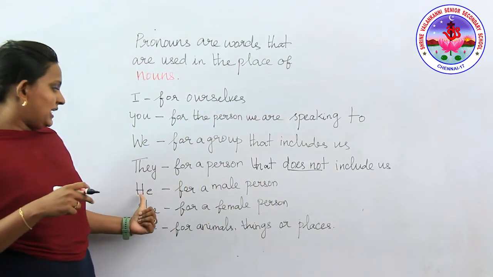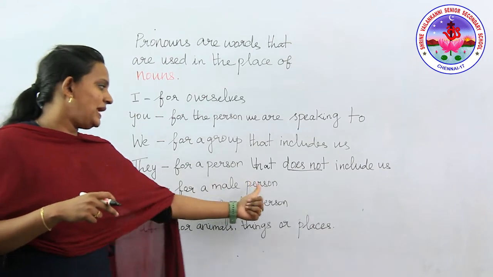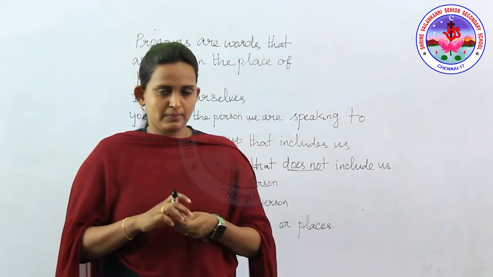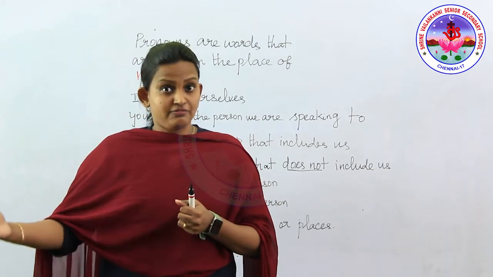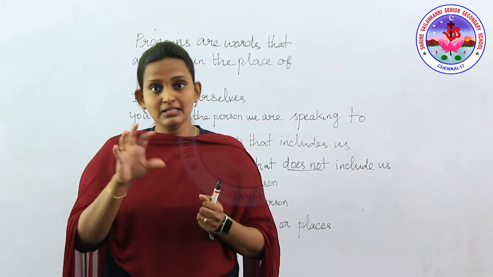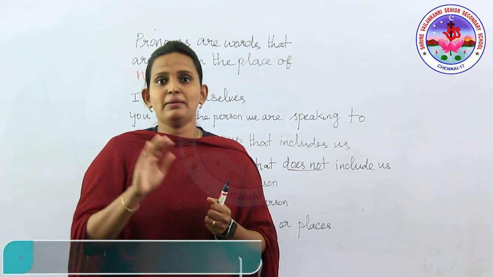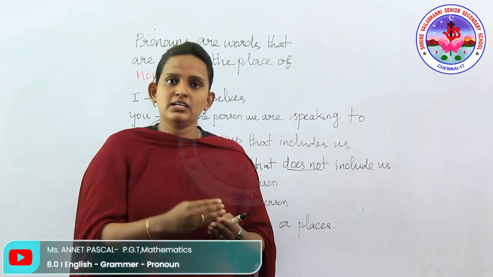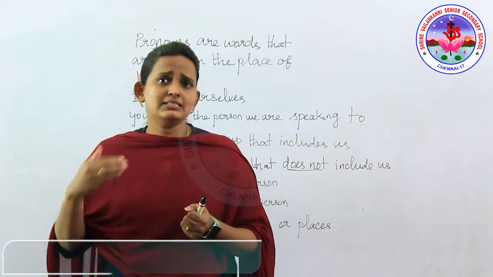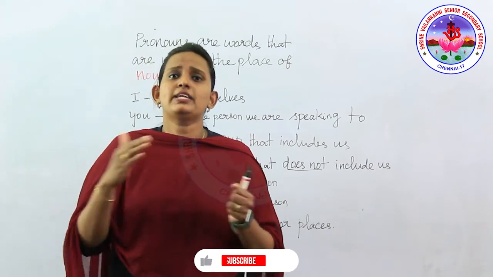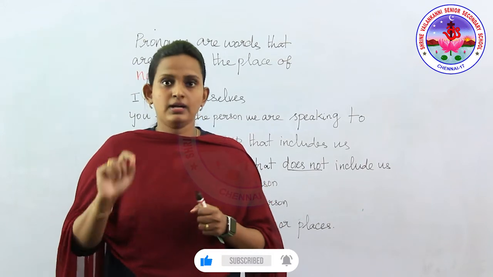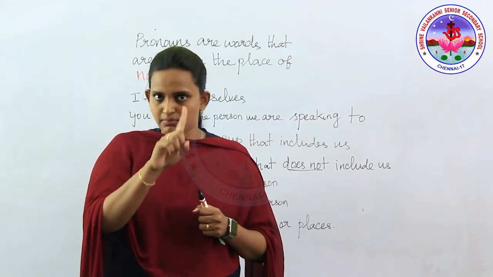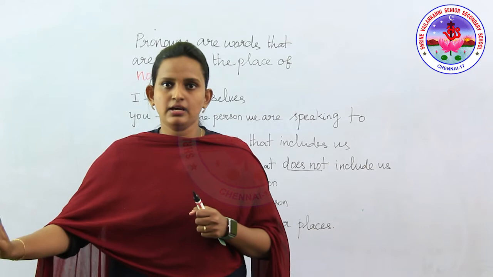And the next one, he. He is for a male person. You all know who a male person is, isn't it? A boy, uncle, grandfather, all these come under the male category, so we'll call them he. You will call your father, your grandfather, your uncle, your brother, everyone he. And he is used for a person who is only one in number.